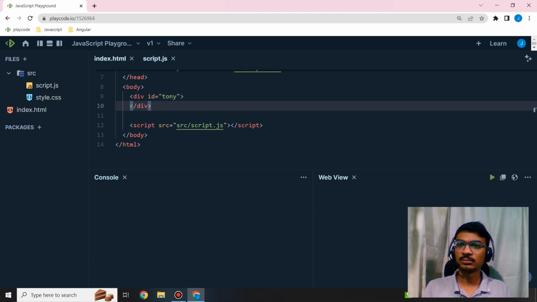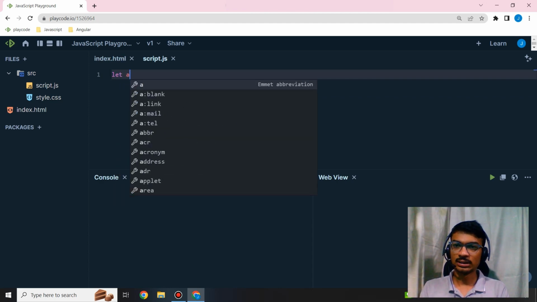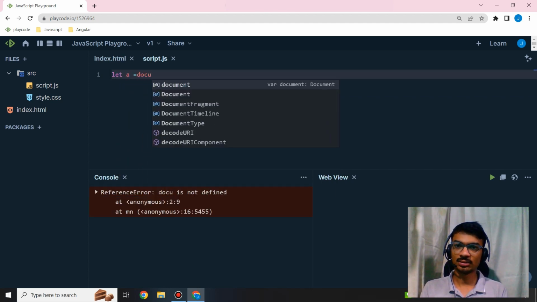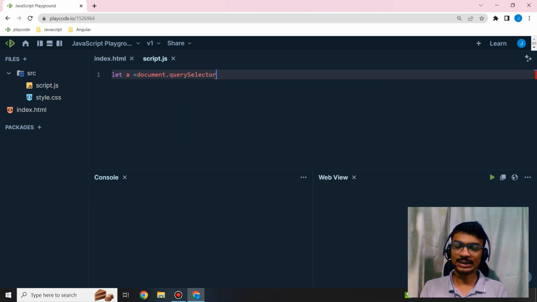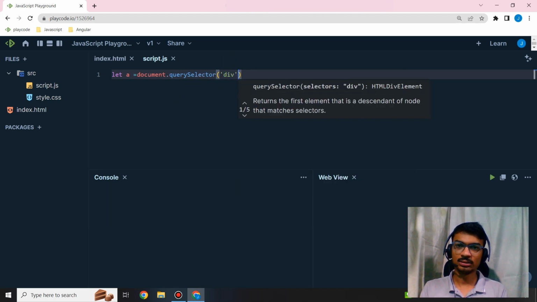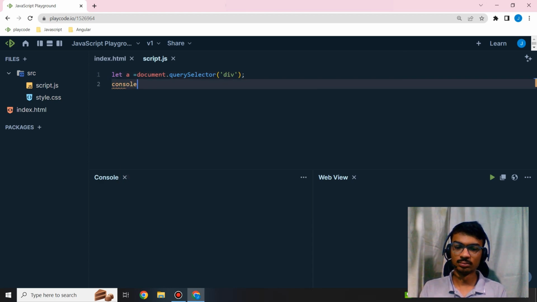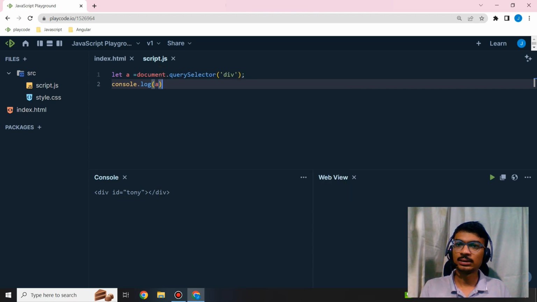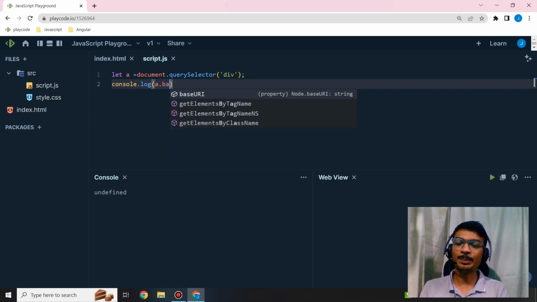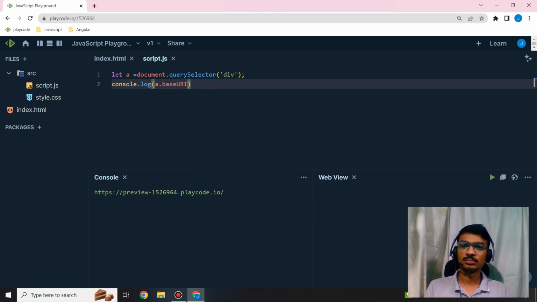I'll be querying that with document.querySelector. See, if I use baseURI, I'll get one URI of that node in a document.